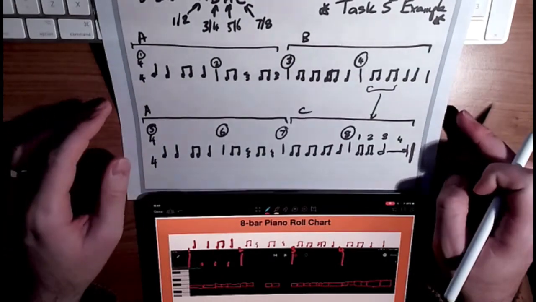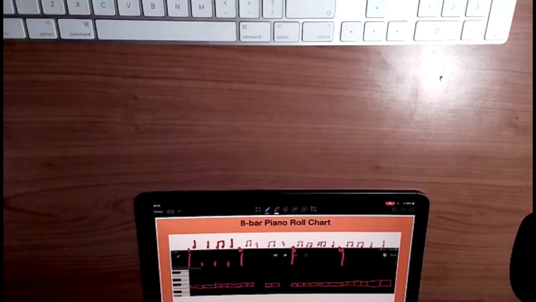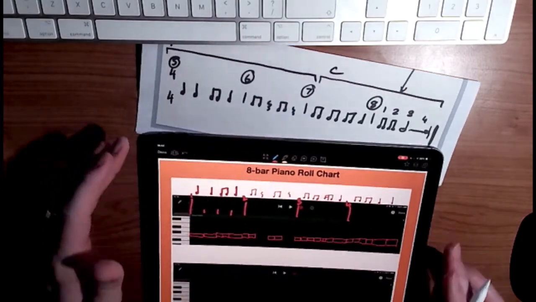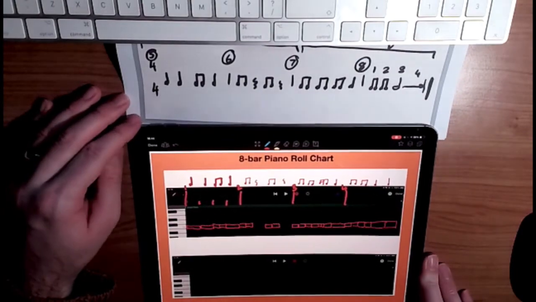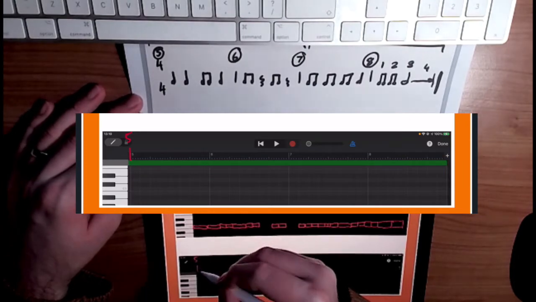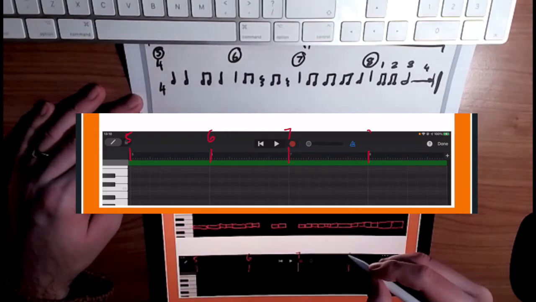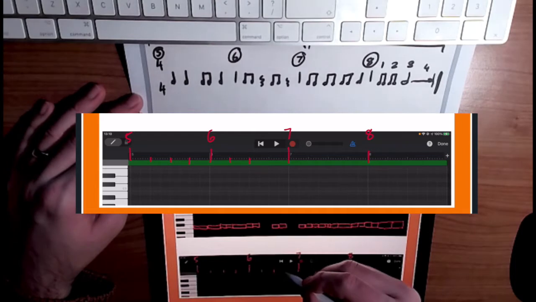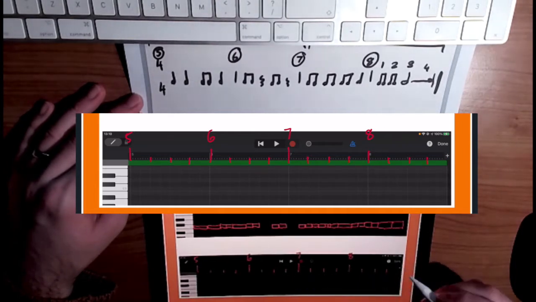Okay, now I need to just concentrate on bars 5 to 8. So I'm going to take my print out. And by the way, if you do have a printer, this can be really helpful as you're going along, because you don't have to keep switching between your apps. So if you just print out the rhythm that you've written. Now I can look along the bottom to here where I've got bar 5, bar 6, bar 7 and bar 8. If it helps you, put a little mark over the top of each beat in the bar, just so you can do things more neatly. There we go.